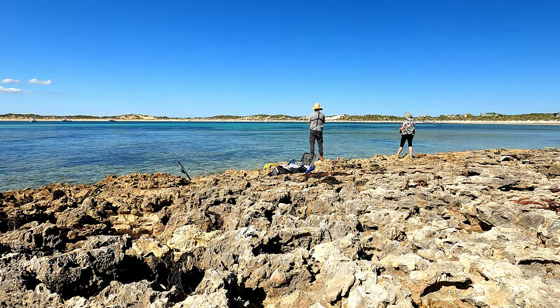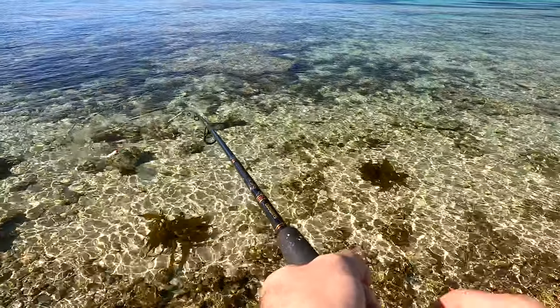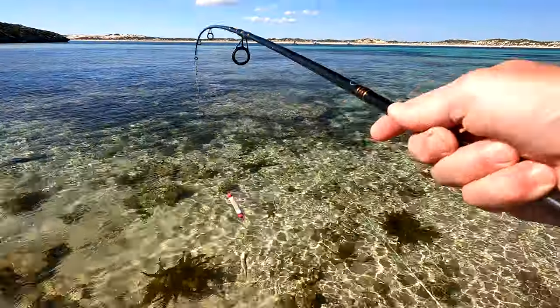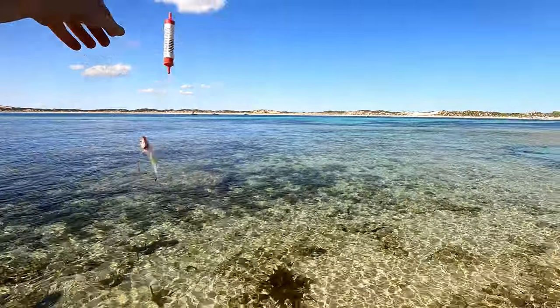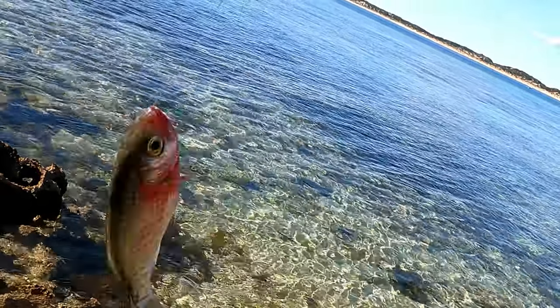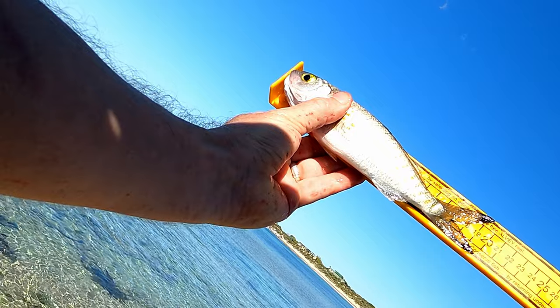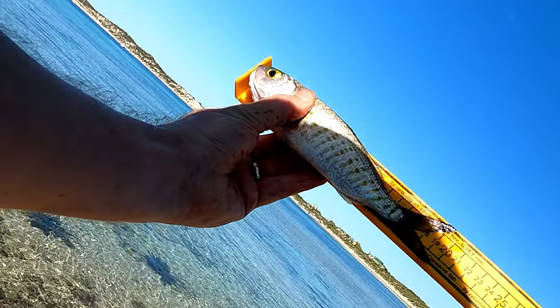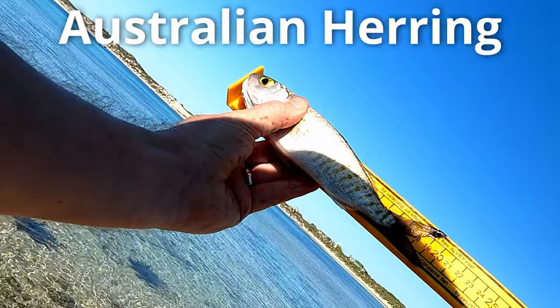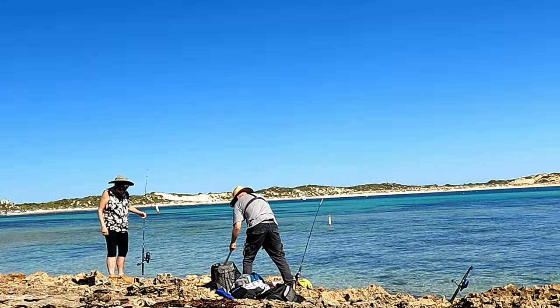I'm on! Oh, is that a tommy? I'm just going to get some other shoes Martin — I can't cast out far enough, so I'm going to get the shoes and walk all the way out. This one is 19 centimetres, so that'll taste good but also be a good bait.